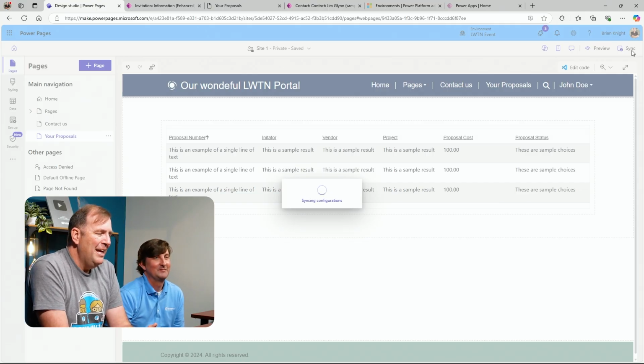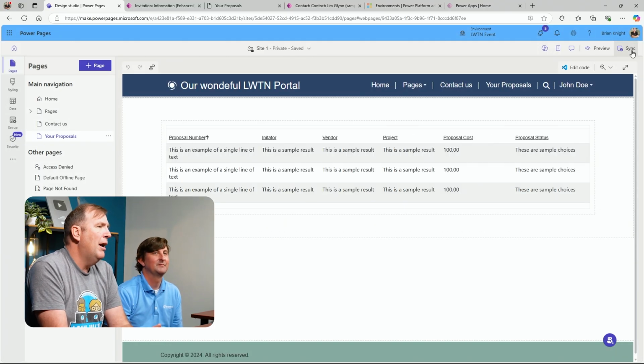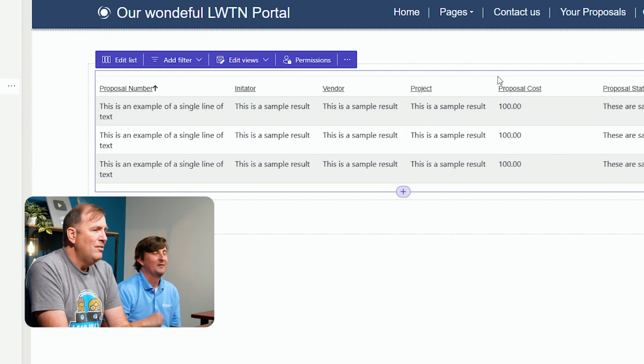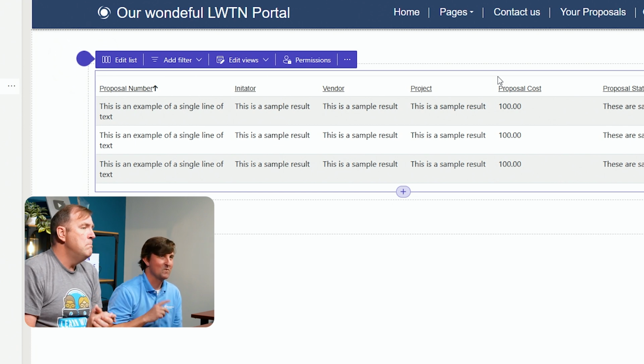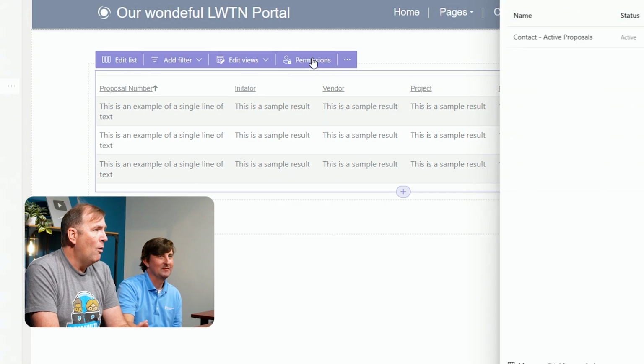All right, so we got the sync working. Sometimes, if it still is not showing up, you might have to refresh your browser or leave and come back. That's a pretty rare condition, but we're going to assume this is going to work in our case. So now that he did that, he clicked on the list, and he'll hit permissions to go back to where we were before. It's going to show us the permission that's already there.